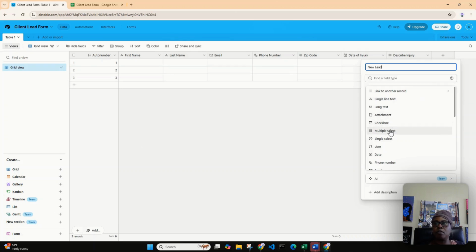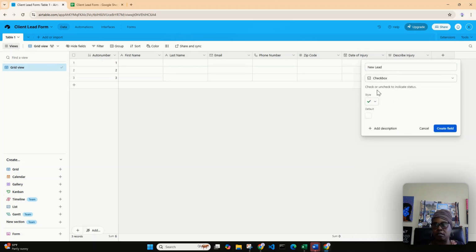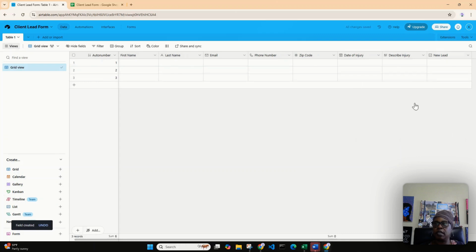Okay. And I'm going to put a checkbox. And here you see for checkbox, there are different styles that you can use. For this one, we'll keep the green check. Create a field.